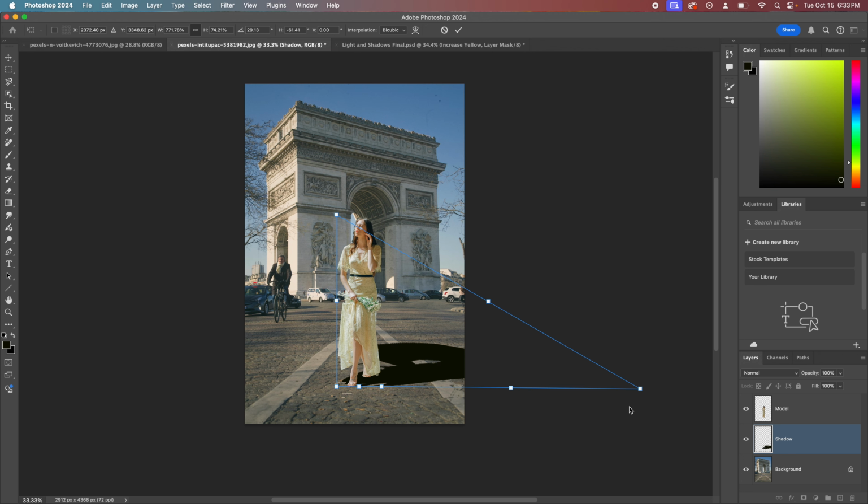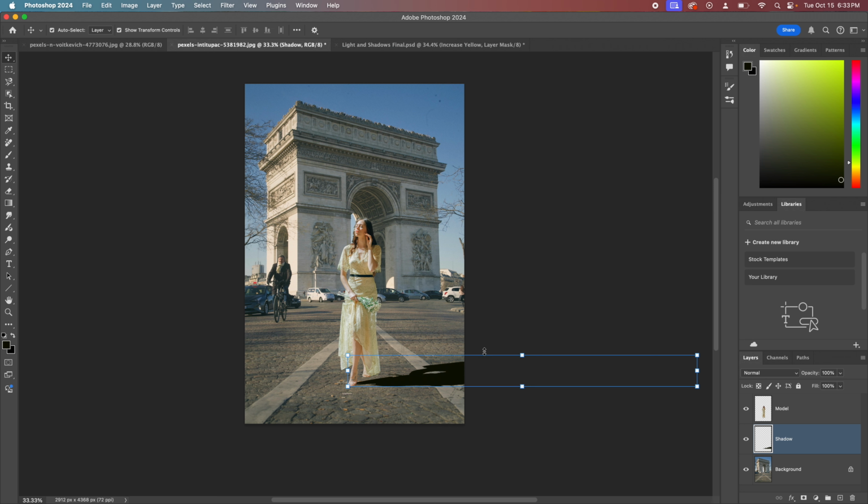I'm going to zoom out so I can see, because I'm going to make her shadow about the same, right? And then I'm going to do this to the other part, so that it sort of matches the dimensions of the other shadow, okay? And then I'm just going to keep that for now. Okay, so that's my new shadow.